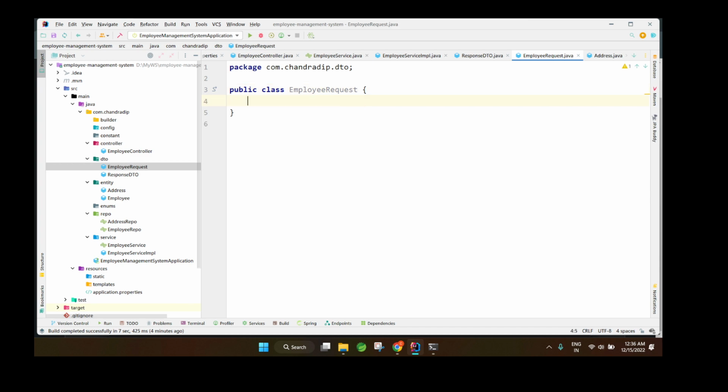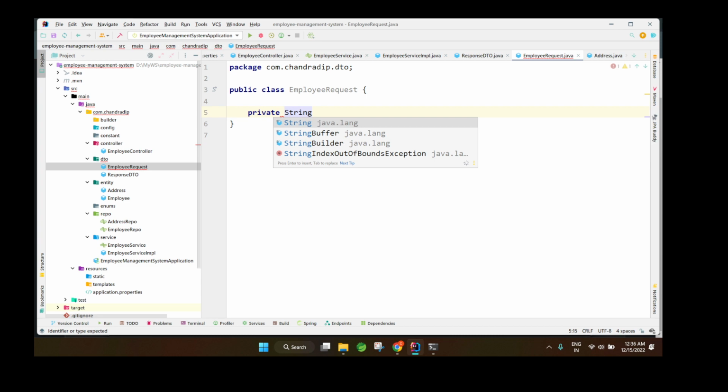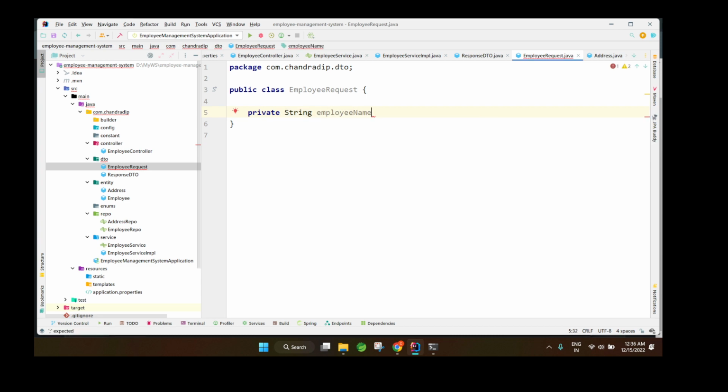Here we will take the request from the user, so whatever the fields, we can define here, like private String employeeFirstName.